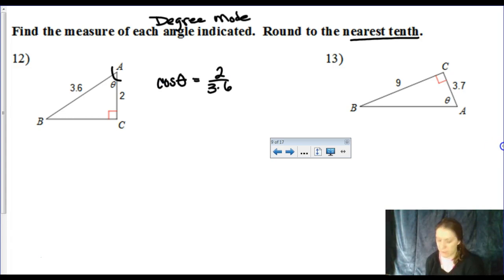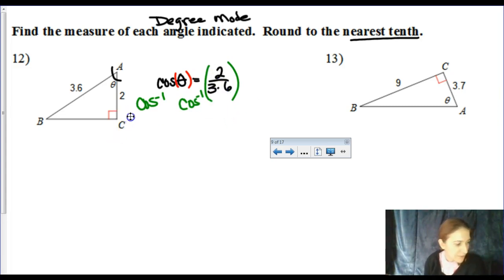Now, if you think about regular algebra, if I'm trying to solve for this angle theta, I have to undo the cosine function. You can't divide by a function, you have to undo it with its inverse. The inverse of a cosine function is the arc cosine function, which you call second cosine in geometry. So you second cosine that whole ratio. When you do that on your calculator, and I'm not going to pull up my calculator because I know you're well aware of how to do this, you find that theta is 56.3 degrees when you round.